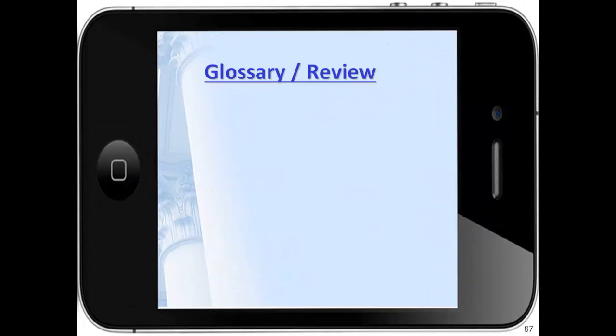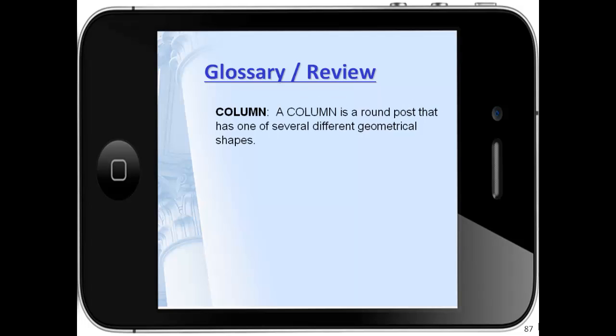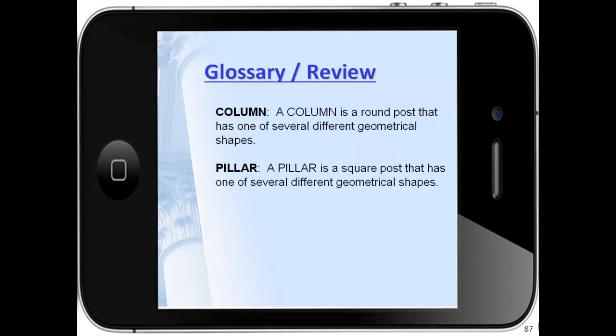So, let's go over and review what we've learned in this module. A column is a round post that is one of several different geometrical shapes. A pillar is a square post that has one of several different geometrical shapes.